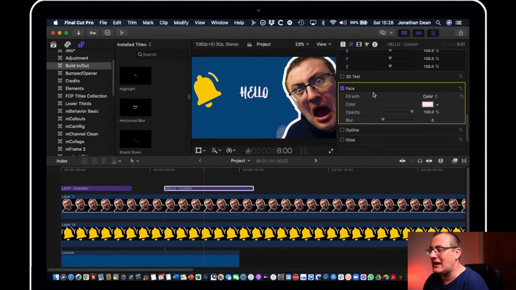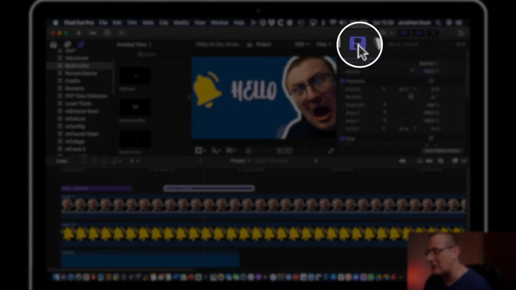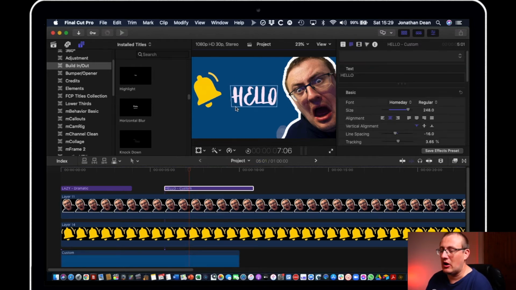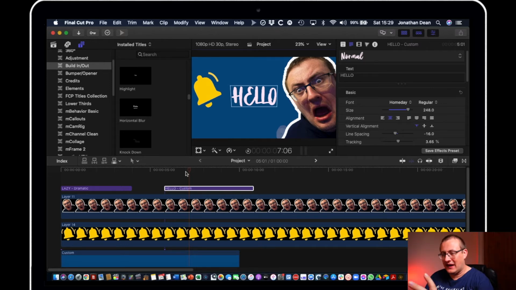If we wanted to make the text bigger, there's a couple of options here. So we've got the size here, which is all good. You'll notice though there's no keyframe there, so if you wanted to increase the size, what you need to do is click to show the video inspector window, so the little film strip icon, and then what we can do is basically add a basic keyframe. So say we wanted it to be that big and in that position for the most part of the video, but we wanted to animate it in from really big text and then go in small.